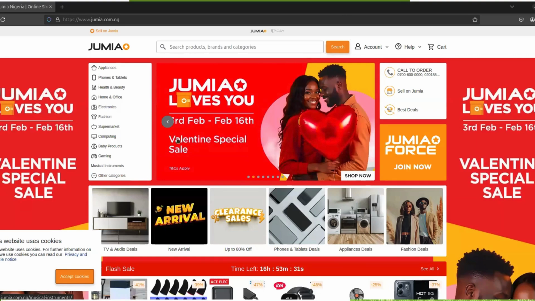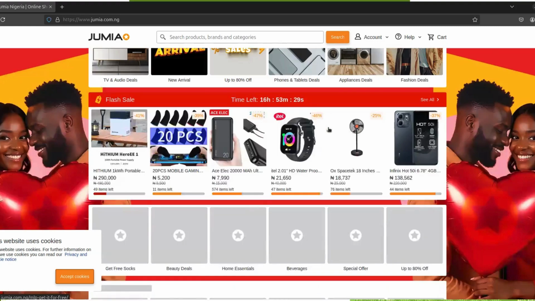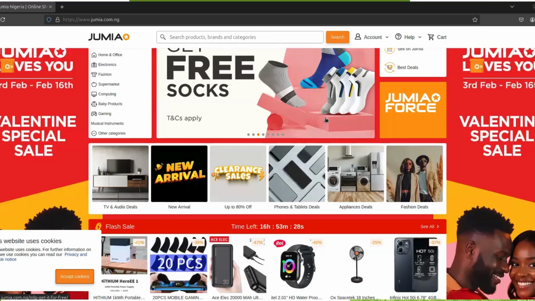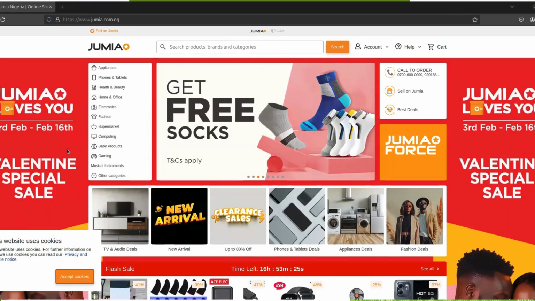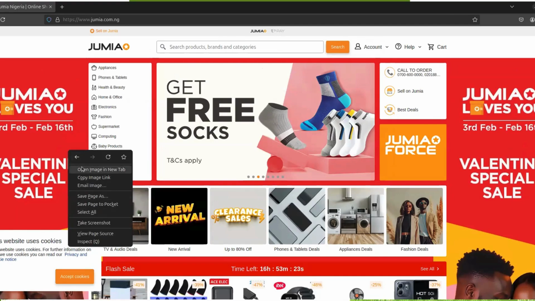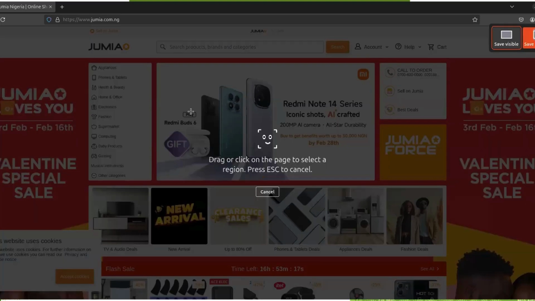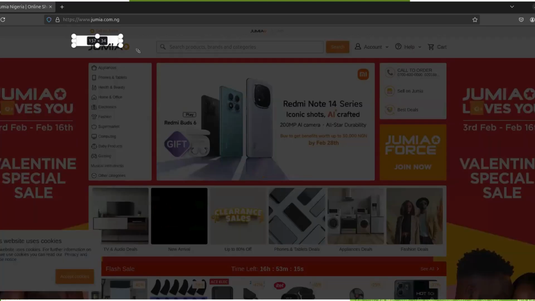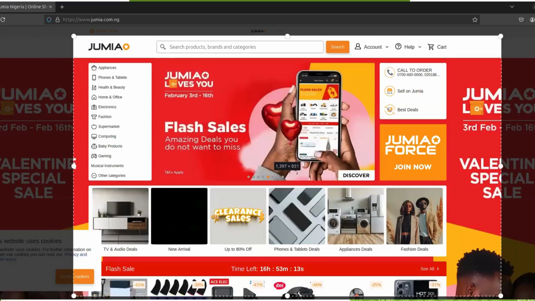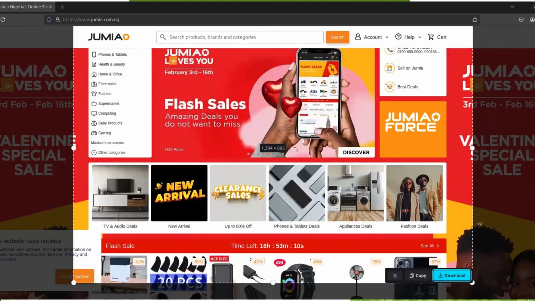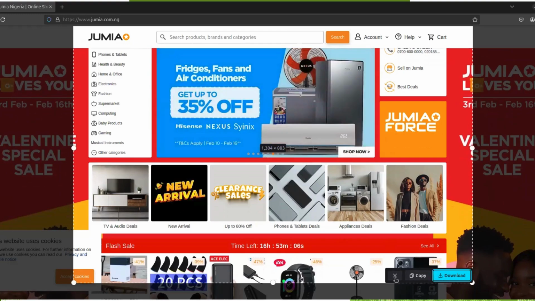So you can see this is another browser entirely. And the same thing that I said about Chrome also applies here, although it's slightly different. You can see when I right click, the display is a bit different. I can even take screenshots here. I don't know, maybe it's my own operating system or it's actually Firefox. I just took screenshots here. I can download or copy it.